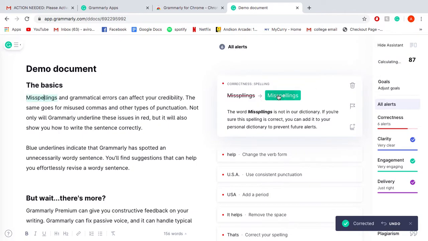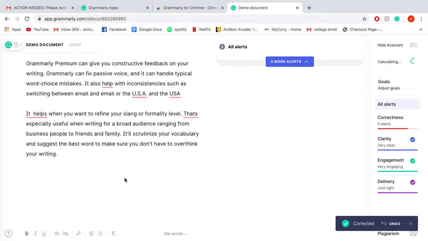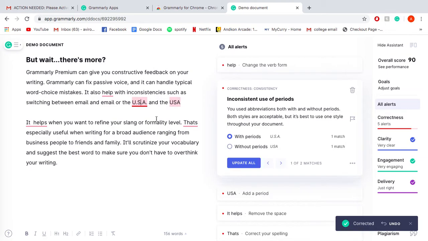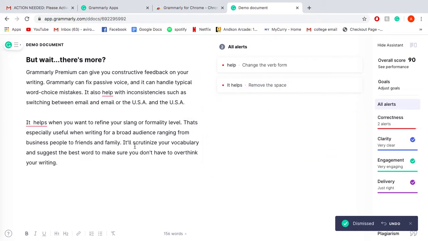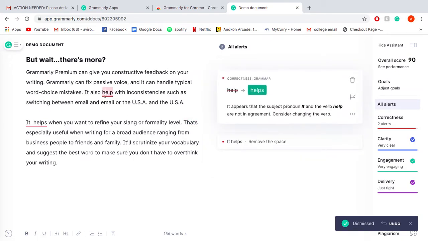and you just click it and it disappears and corrects it. So click, click, gone. For instance, if there's one like down here, it says that you spell USA two different ways, and which way would you like to use it, with periods, without periods. We're going to do with periods, and you can press update all. If there's a correction that you don't want corrected, you think it should stay that way, you can click dismiss, and it'll just go away and stay the way it was. Or if you want them to add a certain word to the dictionary, you can also do that.